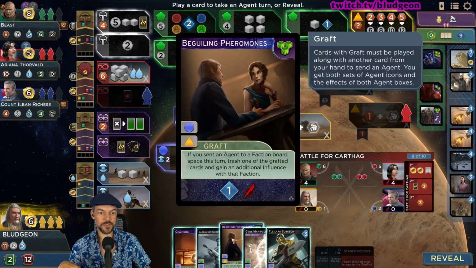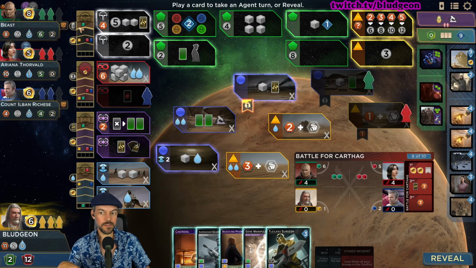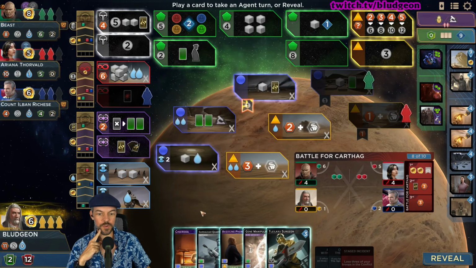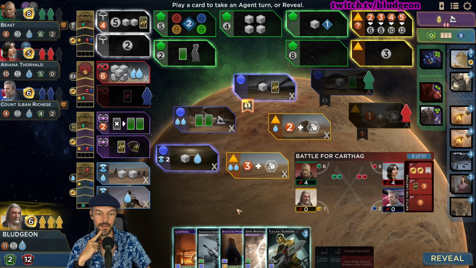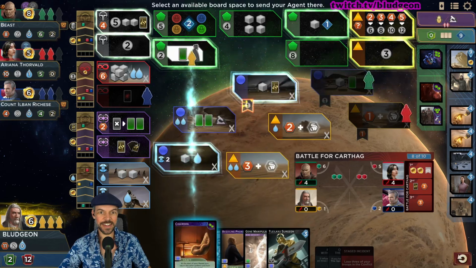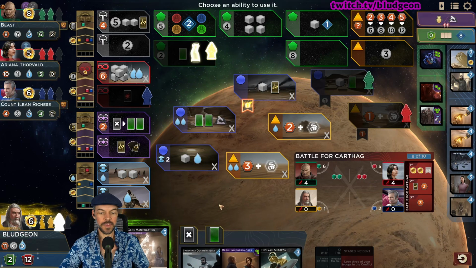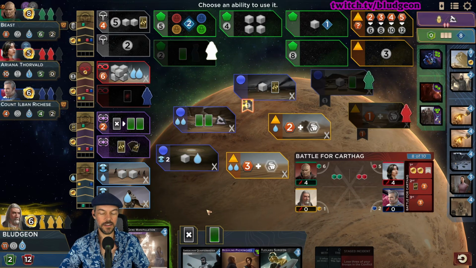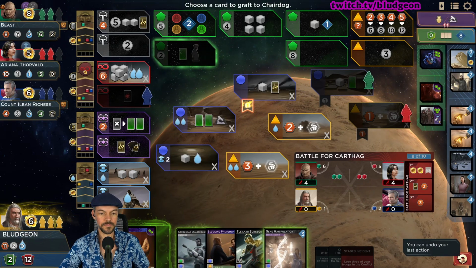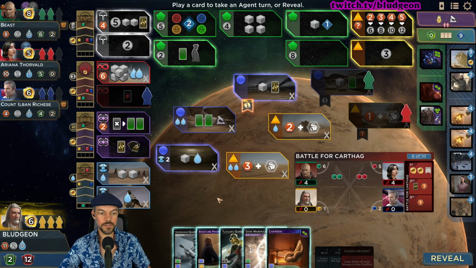Well, I could graft these 2 together, go to wealth, and jump up 2. But it's not quite enough to get the other one. The chair dog is not super exciting right here. You know what I'm going to do? Let's check out the chair dog. Okay, I'm going to send the chair dog to Mentat with the gene manipulation. Or you know what? No. Let's do it with this guy so we can draw 2 cards.